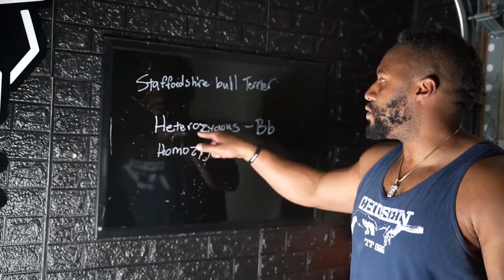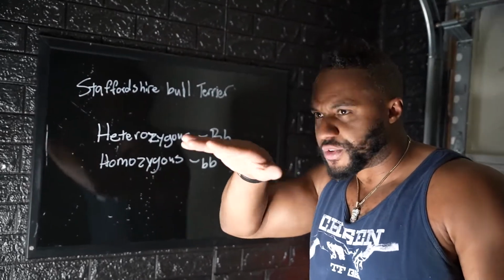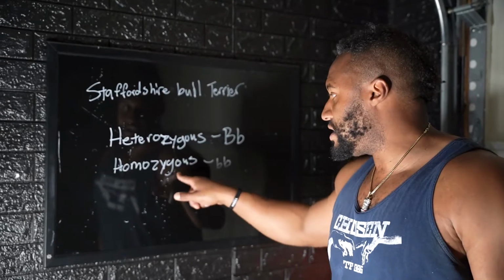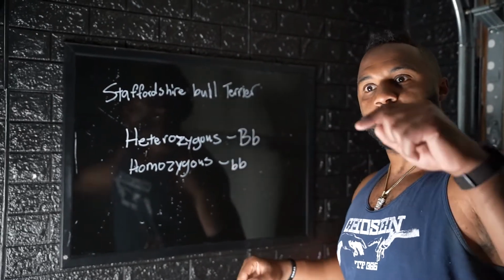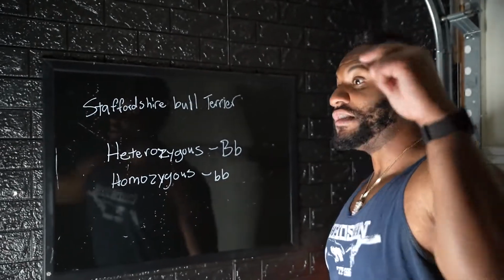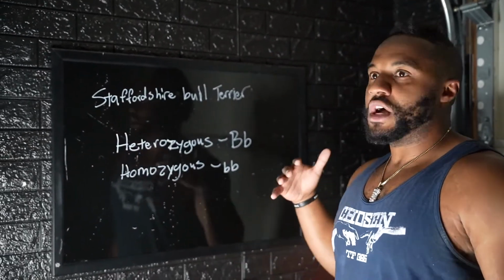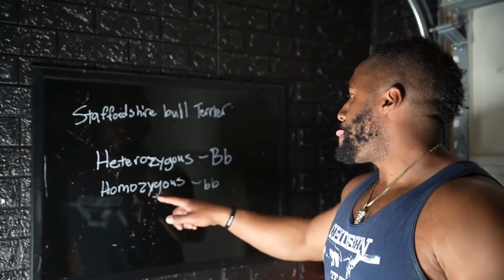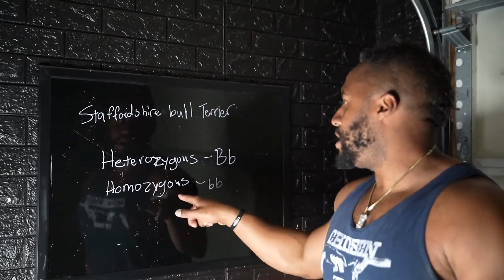But when you think heterozygous, when you're looking at the genes, the phenotype, you want to bring in something completely different. When you think homozygous, you're thinking the same. Well, I want that same head every time. I want those same shoulders every time. I want the same rear every time. I want the same eye set every time. I love the nares on the dog every time. You're getting the same BB, small b. It's the same trait.